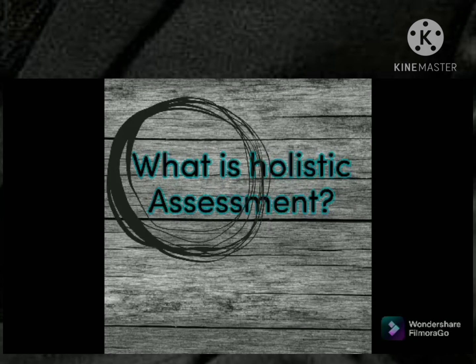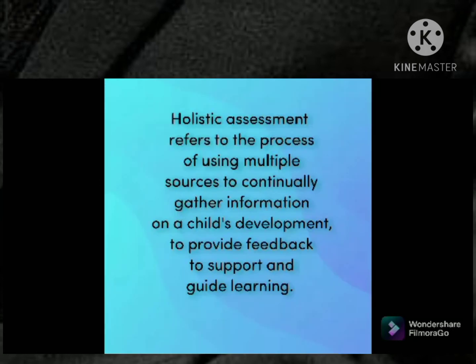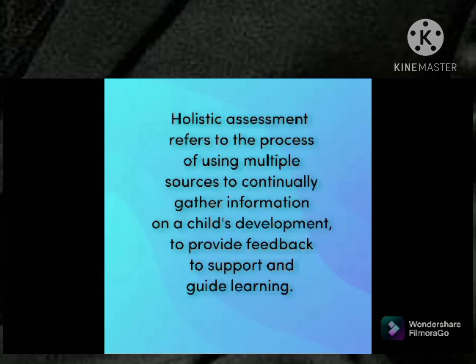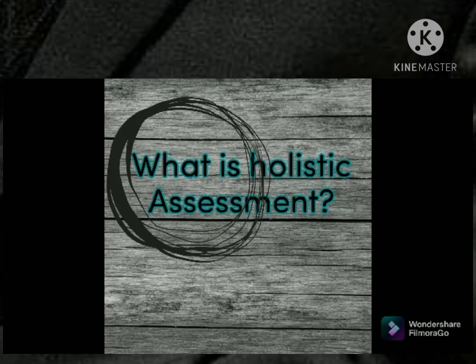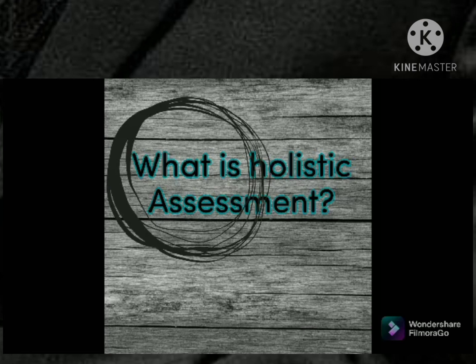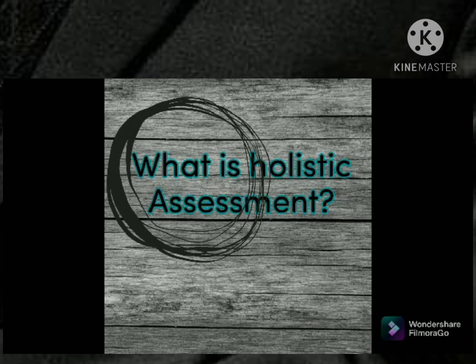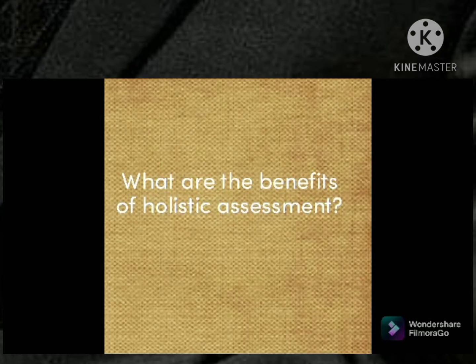What is holistic assessment? Holistic assessment refers to the process of using multiple sources to continually gather information on a child's development, to provide feedback, to support and guide learners. It focuses on achieving quality, balance, and child-centricity in the school assessment system, to support decision-making and increase students' motivation and success in learning. Teachers use assessment information formatively to adjust instruction and provide students with feedback and targeted practice to move learning forward. What are the benefits of holistic assessment?